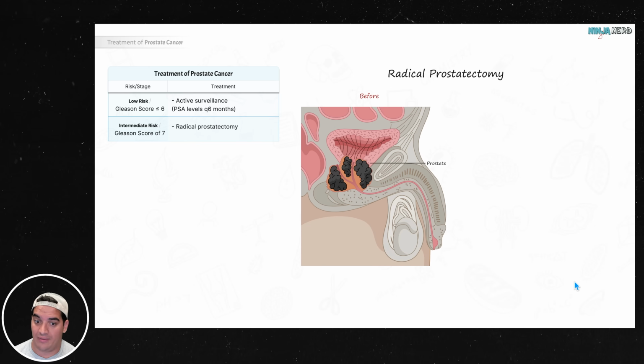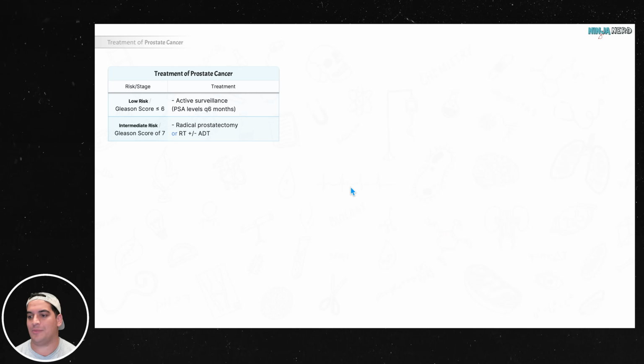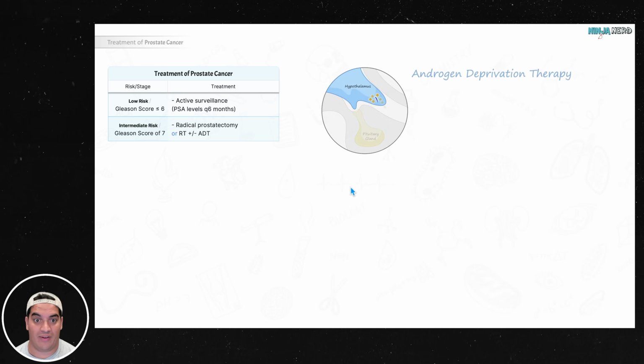An alternative that we have seen to be pretty beneficial in this stage is radiation therapy. So you can do radiation therapy as an alternative, but radical prostatectomy is where you're removing the prostate gland with its tumor and the seminal vesicles and the common ejaculatory duct. So that's going to be one of the ways that we can go about this. But you can consider radiation therapy, but oftentimes if we go that route, we consider, can we go the route of using androgen deprivation therapy? And you're probably like, okay, what in the heck is androgen deprivation therapy? It's pretty straightforward. It's kind of cool, this mechanism.